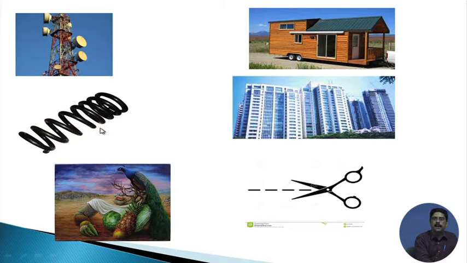How the spring can come within the purview of industrial design also, I already referred, again repeating: if you give some surface ornamentation on the spring, that is providing some aesthetic look to the spring, then that aesthetic look will come within the purview of industrial design. And the spring's incremental innovation will come within the purview of utility model or utility patent. So, utility patents, but that surface ornamentation part providing the aesthetic look will come within the purview of industrial design.